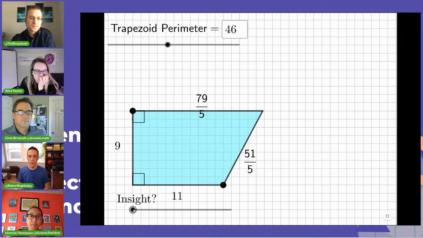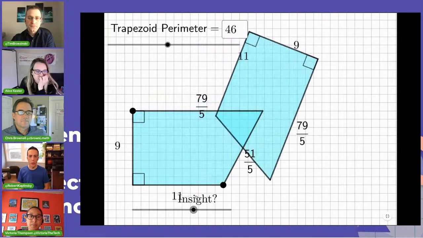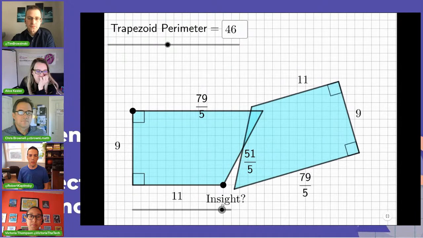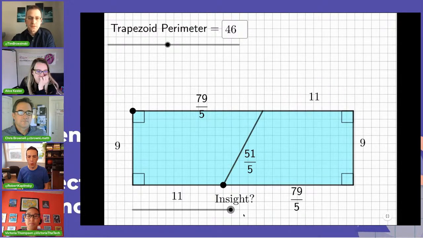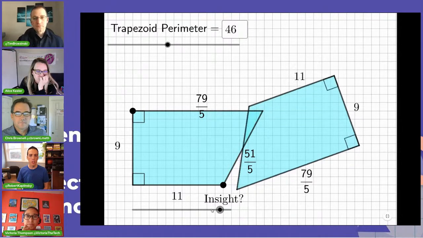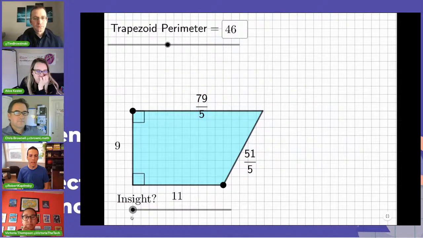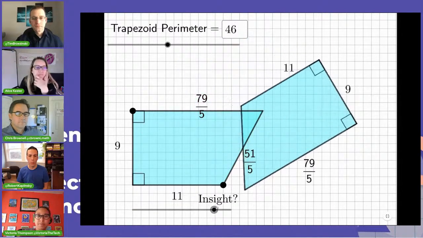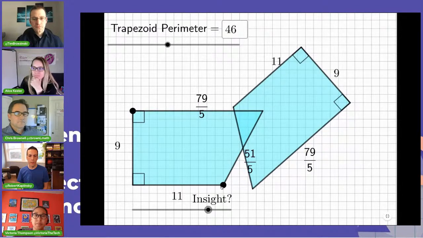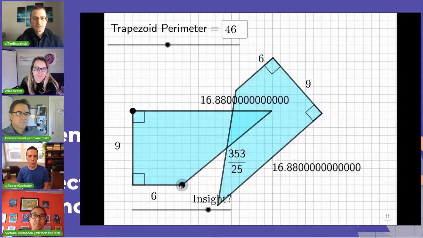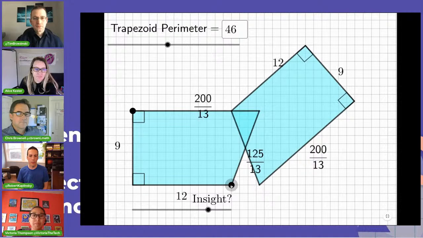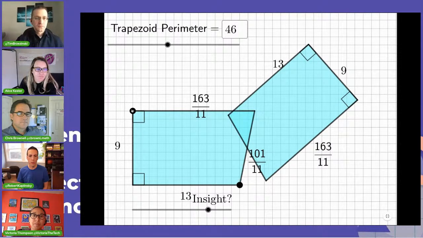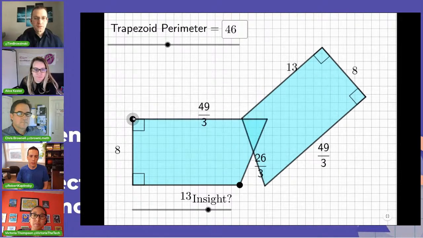And I think this is along the lines of what I love the most about GeoGebra in a partnership with Open Middle: this idea that you can visualize stuff, and what does that mean, and how is it possible that there are multiple trapezoids with the same perimeter, and how is it possible they don't have the same area too, and why is that? And so I think there's a lot of benefit to these visualizations and the conversations that they lead to.